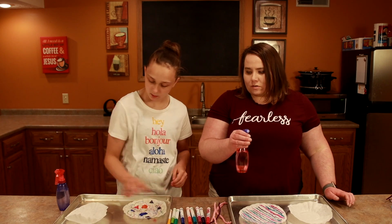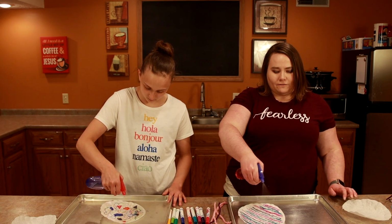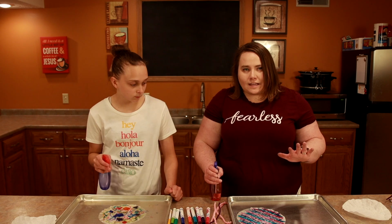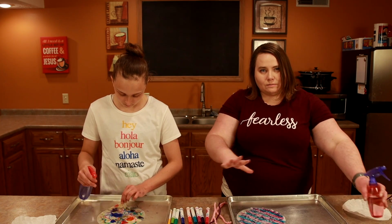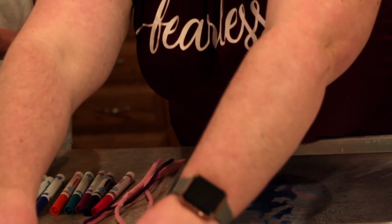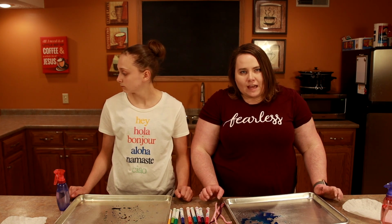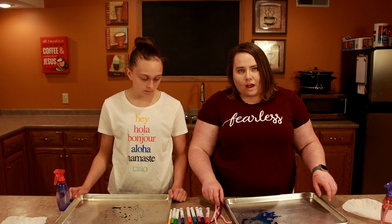And it's just taking your squirt bottle, your spray bottle, and you're gonna spray down your colored coffee filter. And we have ours on a baking sheet so the colors don't run through to the counter. And our trick is to spray it once and give it 5 to 10 seconds, and then we're gonna spray it again to really help those colors spread out. And once you've got it sprayed, you're gonna pick it up and put it down on a piece of paper towel. We already had some laying out. And you're gonna let it dry on there for about 20 minutes, maybe 10 if you're in a real dry area. And then you can pick it up and let it air dry somewhere else.